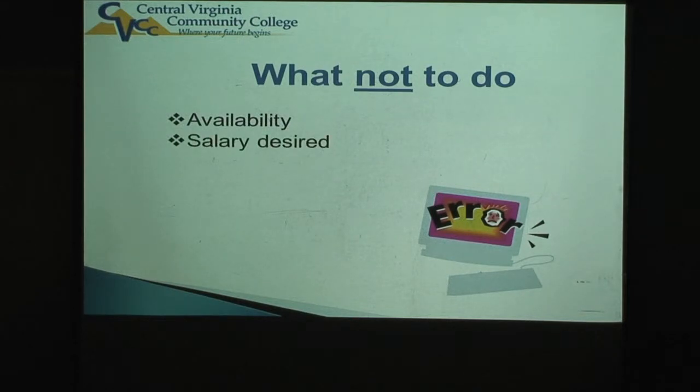Your availability, unless it does ask on the application, I'm available on these dates, these days, and these times. You can do that, but don't put it on a resume. It doesn't belong on a resume. Your salary desired, again, it could be on the application, but not on the resume itself, because the resume is about you. Graphs and your charts, that's a little much. Now if the position requires you submitting a portfolio, then that's when your graphs, your charts, your presentations, all that would come into play, not on the resume itself.